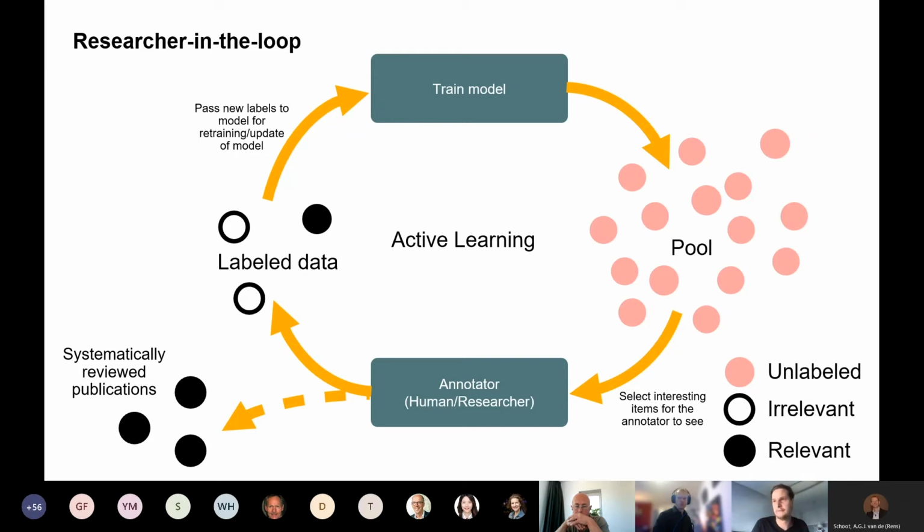We can make a very skewed model, but if we get all the publications relevant to us, it doesn't matter. So we are more focused on training towards finding all the relevant papers than building a nice model.